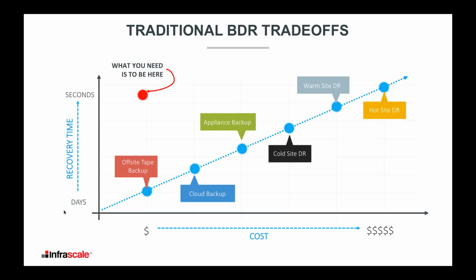Now, what you really want and where you need to be is right here in that top left. The lowest cost with the fastest recovery time. And right now, only the biggest companies can afford to fail over their systems in this way and have that low cost with fast recovery time. So that leaves 68% of companies using mere backup as a disaster recovery solution. So that's really what today's webinar is going to focus on, how to get you here in the top left where you have the fastest RTO available for the lowest cost.